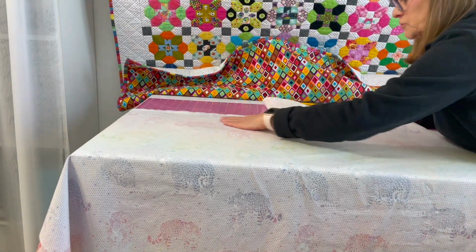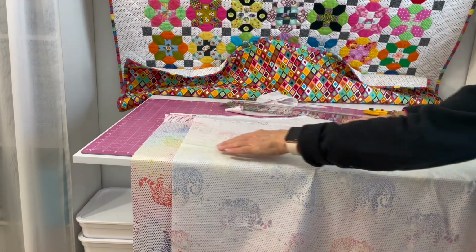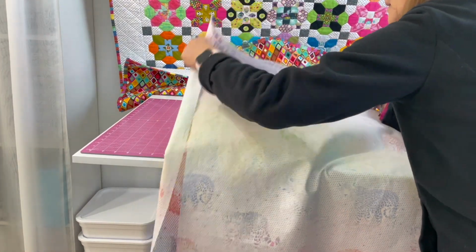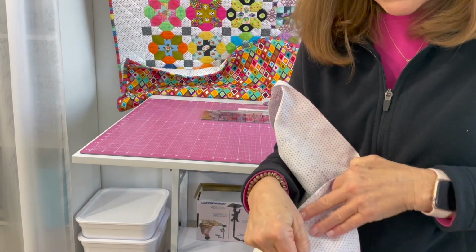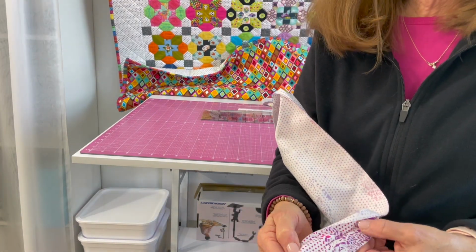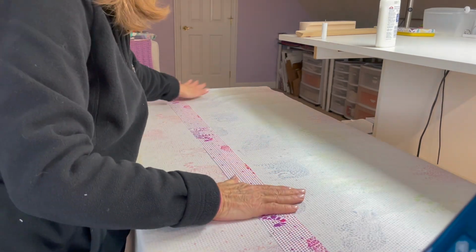And again, make sure this is smoothed down and it's not folded up underneath. And when we get to the end here, I can see it's folding up underneath. Make sure it's flat and finish the trim. Now we can press this open and we'll have our perfect match. I've pressed this from both sides. Make sure this is laying nice and flat.